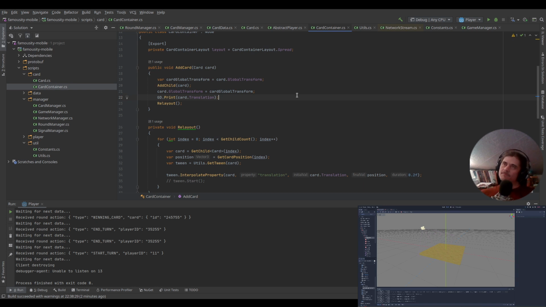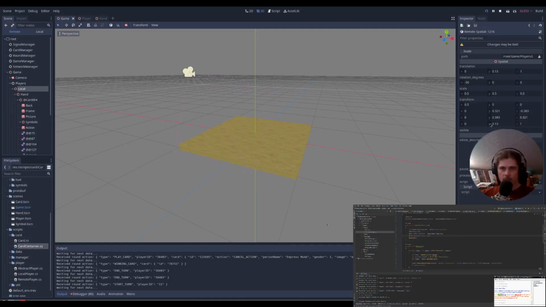Well, I'm just thinking the scaling issue might be a little bit bigger because it's not only about the, wait, I need to have scaling the same for all players. So that's 0.5 and that's 0.2.